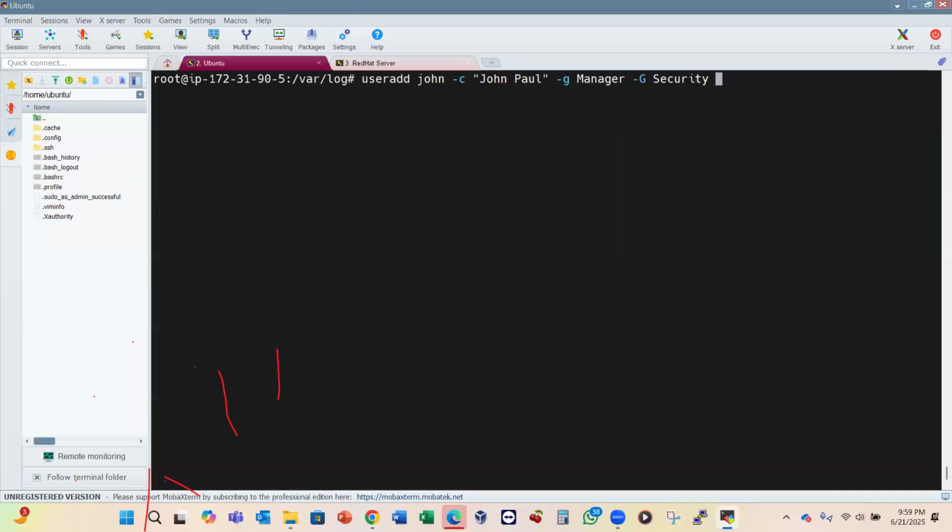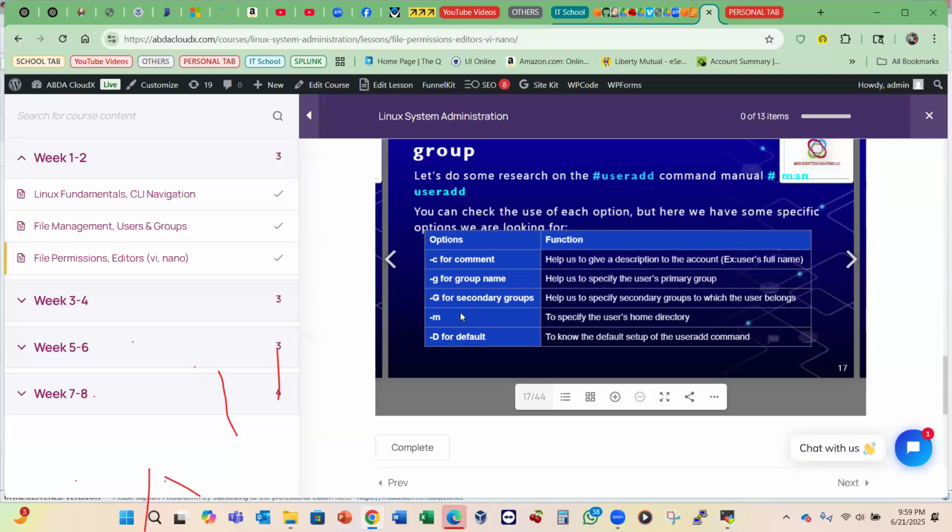How do we assign a user ID, guys? How do we do it here? Home directory. It is not on here, but if you remember from yesterday, when we were doing permissions, we had U. What does that U stand for? User. So we're going to apply that logic here.